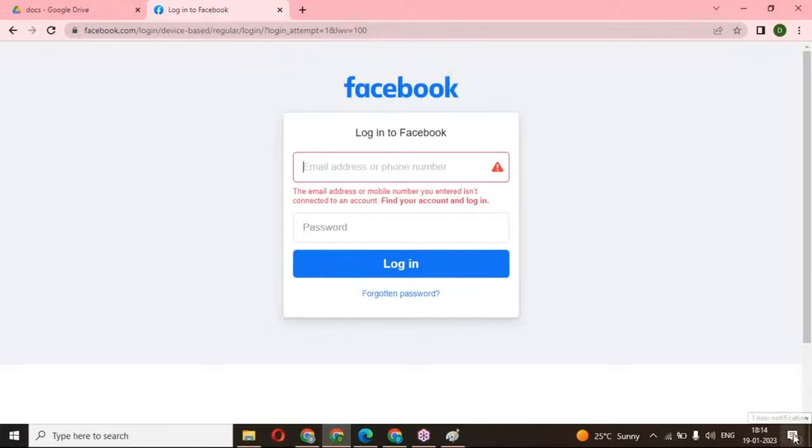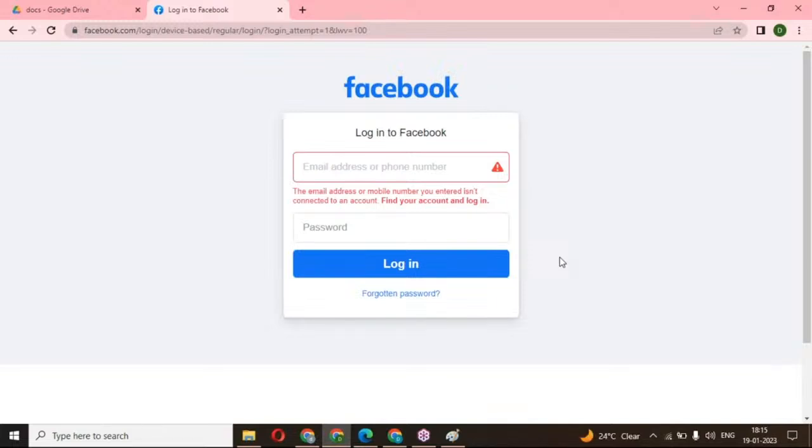for my Facebook. If I'm not an existing user, in that case it will give you information here. If I'm an existing user, then I'll get the next page for my application. If I'm not an existing user, then it will redirect me to the error page. So it is showing the error page for us.